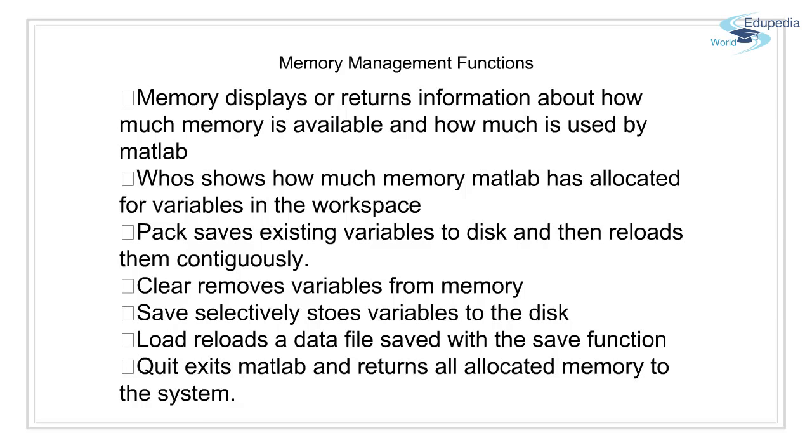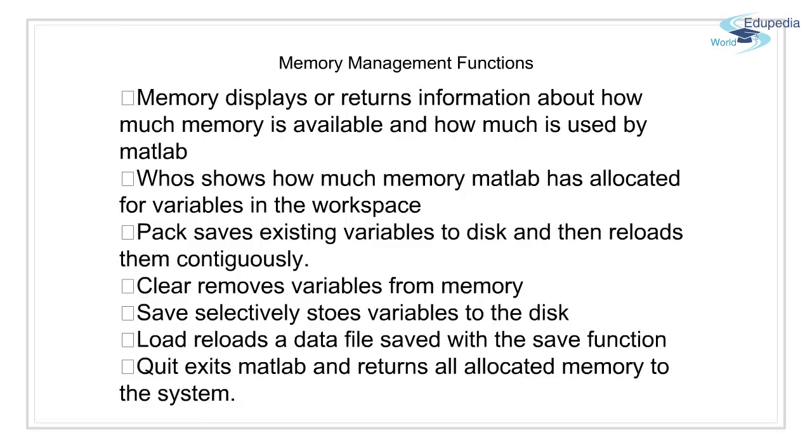Fourth, we have the memory management function clear. It basically removes variables from memory. So one of the ways to increase the amount of available memory is to clear all the variables that are no longer used. If we use pack and there is still not enough free memory to proceed, then you probably need to remove some of the variables that are no longer required from the memory. So you can use clear to do this.